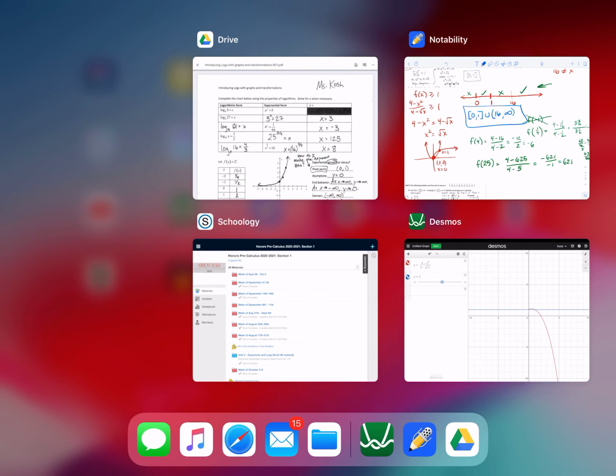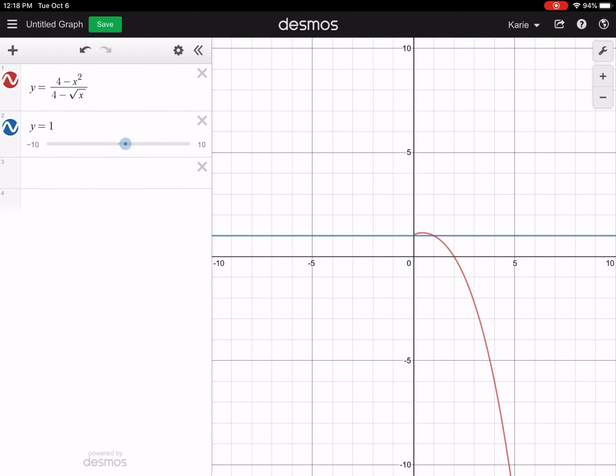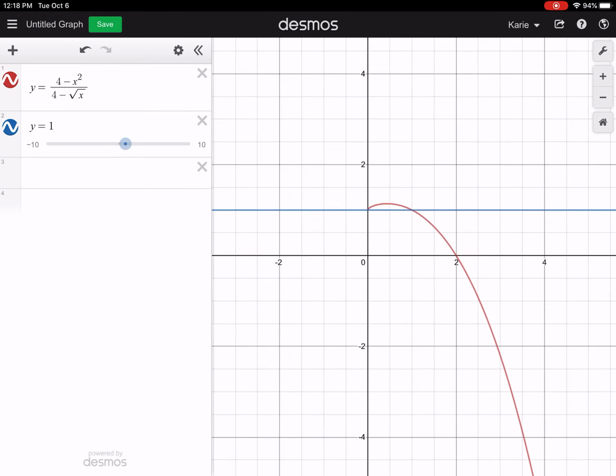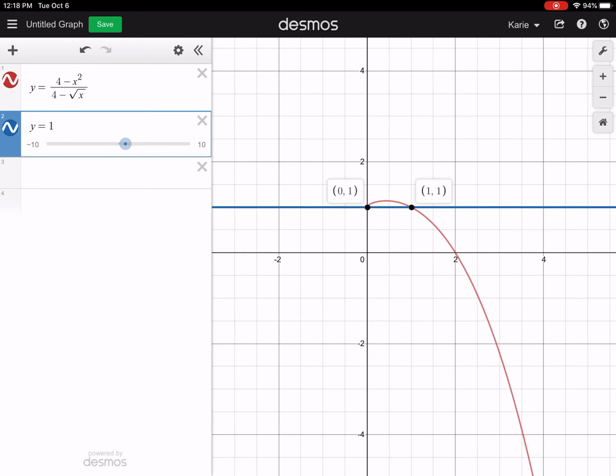Okay, and now let's use Desmos to help us check what's happening. So I typed it in already. And here's what I see when I go to Desmos. So I'm like, oh, okay, well this is 0, this is 1. Notice I graphed those two sides of the equation, and the red is above the blue between 0 and 1. So I think, oh, fantastic, I'm done.